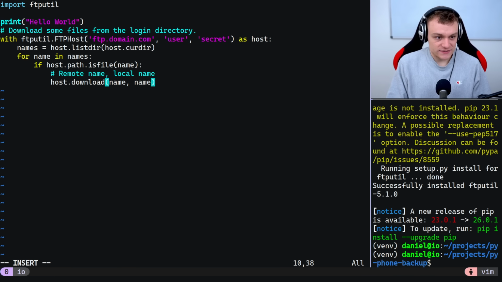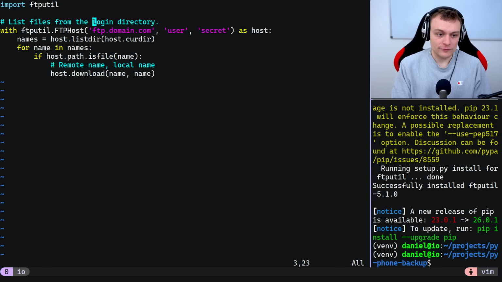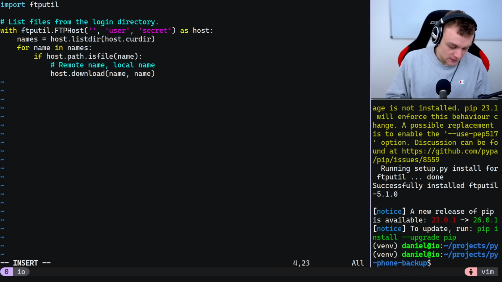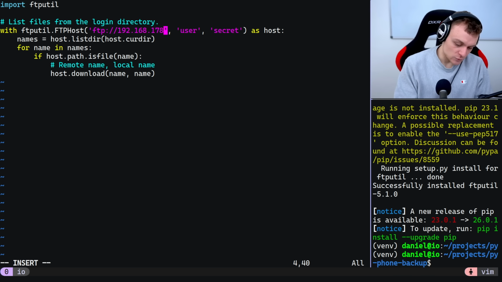The first goal is basically connect to my phone. So here we download the files from the current login directory. I don't want to download the files right away. I just want to list files from the first directory that we encounter, basically. So let's change the FTP host, and I'm looking up the address on my phone here. The address is ftp://. I don't even know if the ftp:// is even necessary here, since we're already inside an FTP library. So maybe this can be left out, but I'm just going to leave it in for now, just to be sure.